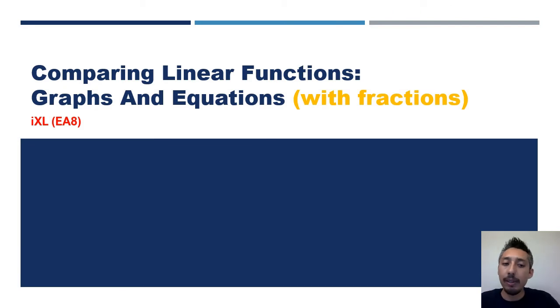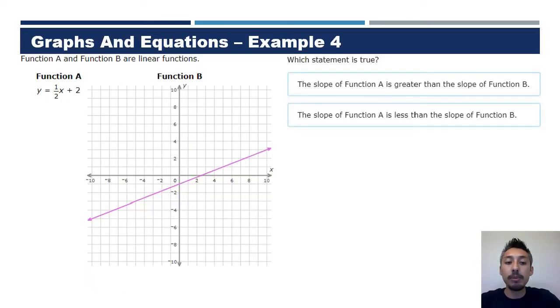Now let's take everything that we just did and talk about what it would look like when we introduce fractions into some of these problems. Here's example number 4. It's going to be very similar to what we just did, except that we're going to be focusing on fractions. For this specific problem, we're being asked which of these two statements is true, just like before. But this time we're going to be focusing on slope.